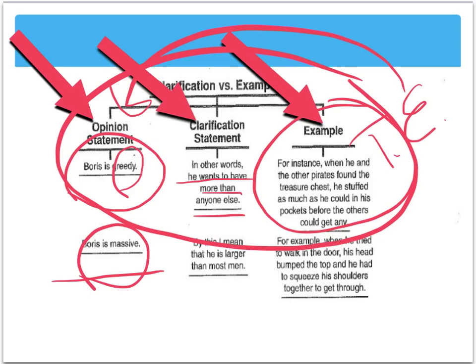Like if we were doing a characterization paper, you would have the start of two good paragraphs. You'd have Boris is greedy. Boris is massive. The only thing that you would need to do is to put in that text evidence. Or if you're talking about someone, then you could use just an example or evidence from life to support it. But that clarification statement is very important when it bridges that gap. And that's why you want to have it there.